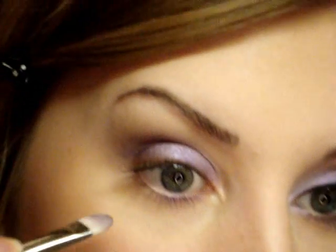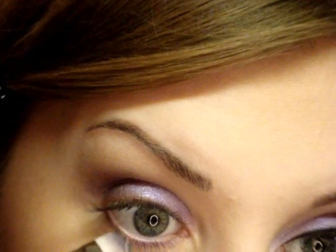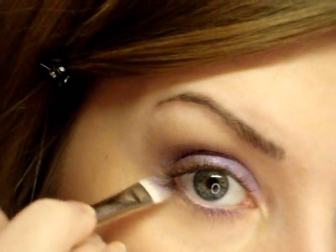I'm going to take that same 239 brush. I'm going to get it into the brighter purple and apply that on the inner half of my lower lash line. Then I'm going to do the same thing with the darker shade, getting it right on the tip of the brush, applying that to the outer half of my lower lash line.